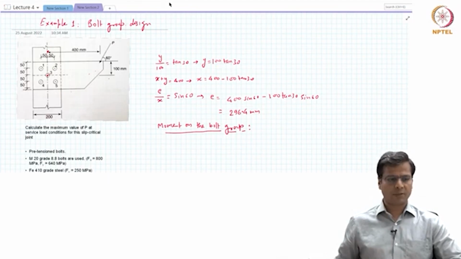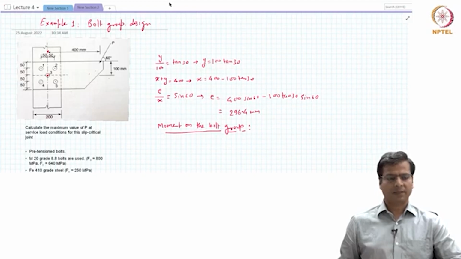And when we apply a pure moment, there won't be any stress developing in bolt 3, with the assumption that each bolt has equal stiffness. So if each bolt has equal stiffness and each bolt is equally far from the centroid, then the centroid will be at bolt 3. However, if each bolt was not equally far from bolt 3, or if there was any other kind of asymmetry, then the new centroid location would have to be calculated manually. It would not be obviously known that it is at the center. So the geometric centroid will be different from the centroid of the stiffness. In this particular case, both are the same.